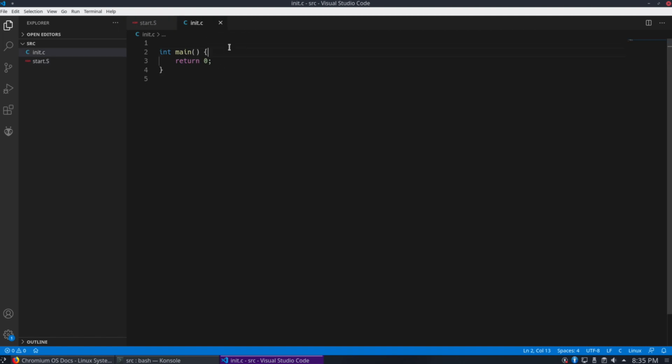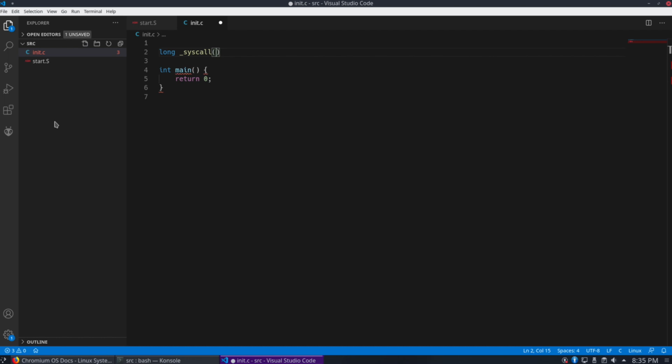Now if we go into our C code, let's start here by adding a definition for this function, long _syscall.